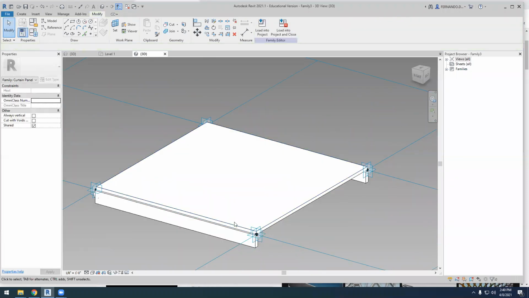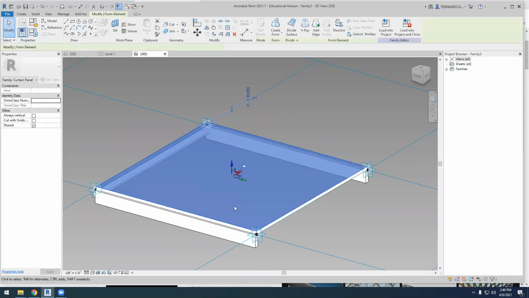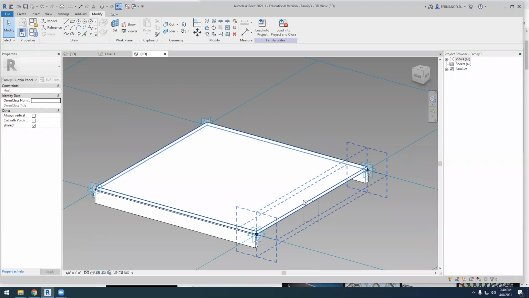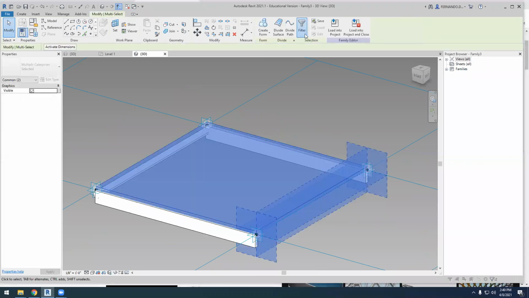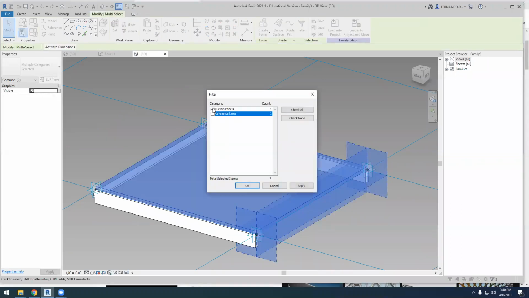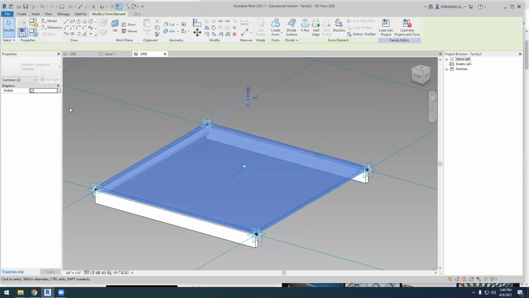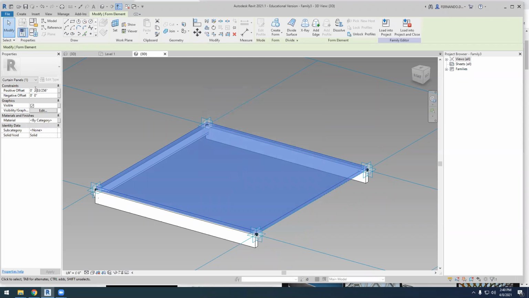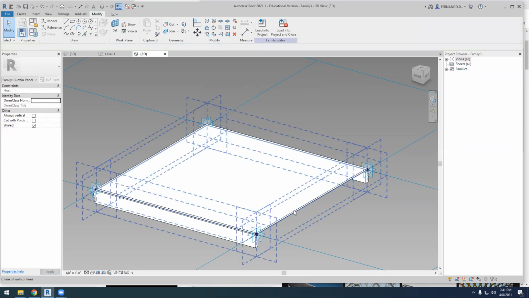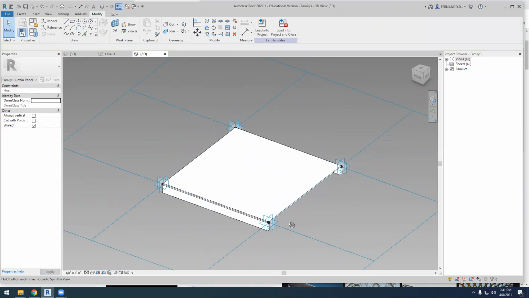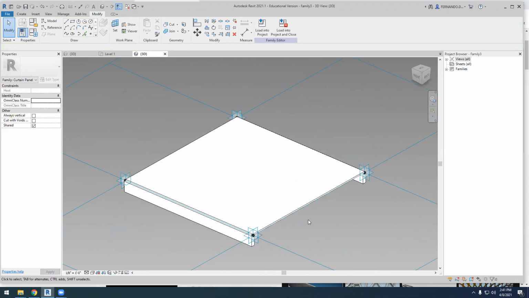Well, I want to select, be careful because here you are selecting just this plane. I want to select the whole element, but now I have to filter and I want to select only the curtain panel, not the reference line. And with this one, now I can be accurate and I want this to be 1 inch. Okay, so now I have this element, which is 1 inch.